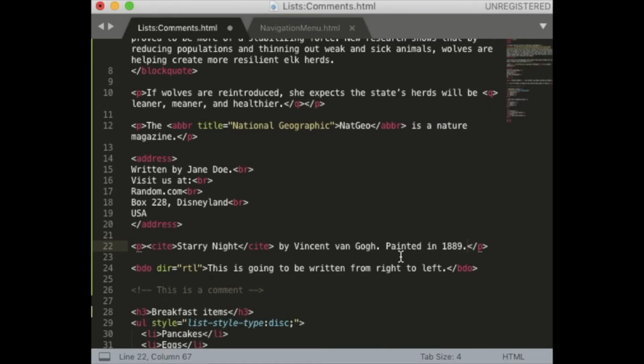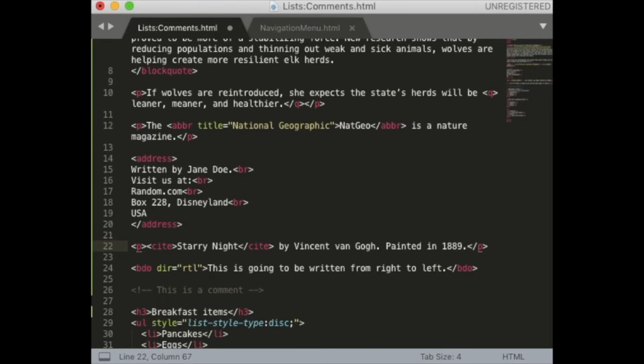On different web pages, even when it's an article, or a summary of a book or poem or whatever creative work it is, you might have seen that they usually italicize the title of the work, and they usually use the cite element to do so. Alright, and the next thing that we have is the BDO element.